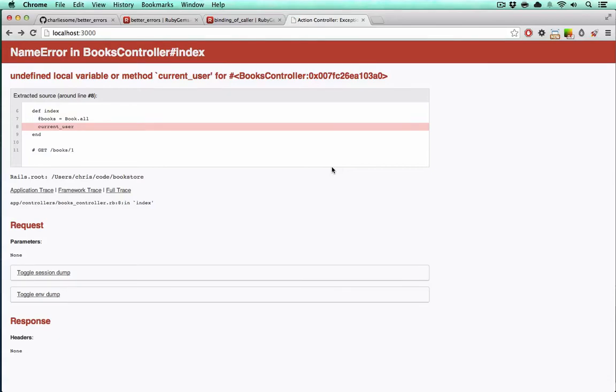Throughout the development process, you'll probably be very familiar with this screen. You're going to see errors come up all over the place as you're developing something. You make a typo, or something isn't working properly, or a gem just doesn't integrate well. So you'll get really familiar with the screen, and it's nice because it tells you what line and what file it's in, so you can get an idea of what's going on.